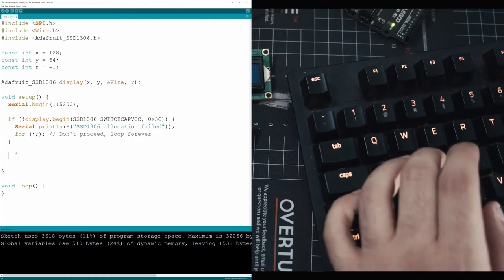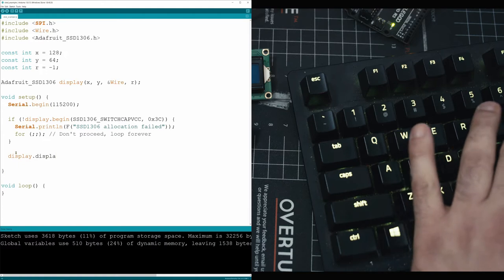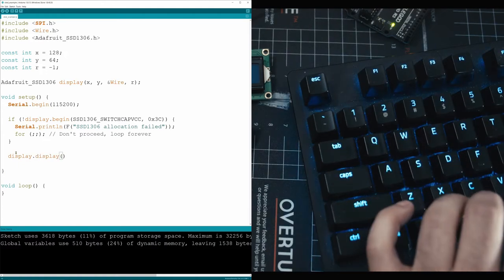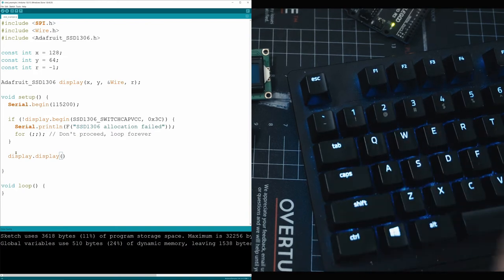The first thing you should do is call display.display. And every time you call the display method on the display variable, you're telling it to kind of print. Think of it as print. So you're giving a printer instructions, and then you're clicking the button print. You can tell it, all right, well, we want to print this picture of a dog, and then you press the button print. That's what display.display is doing.